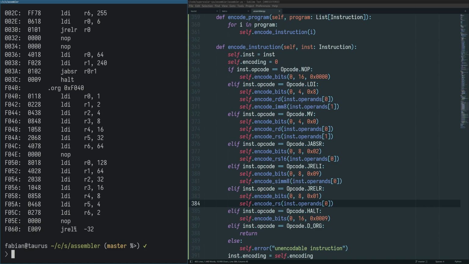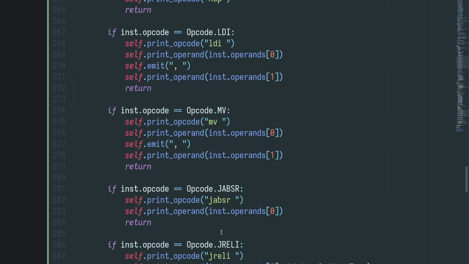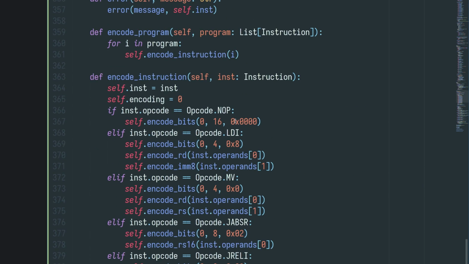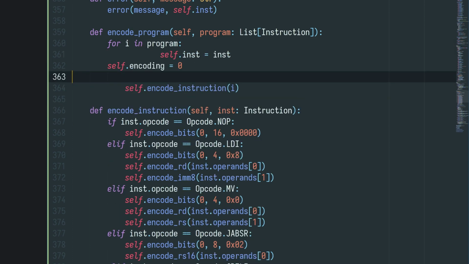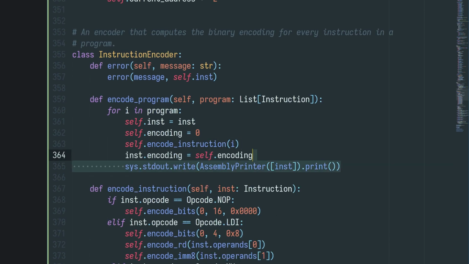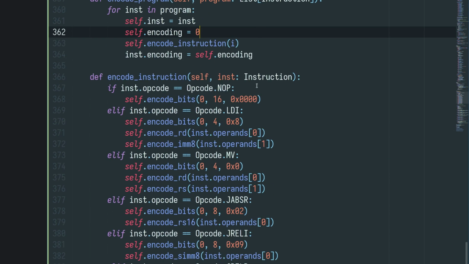That is pretty cool. Now I think there's a small amount of cleanup here that we can do to make this encode instruction a bit easier and make it align more with how we handled the printing, where we had some code that handled the instruction and we could just return out of the current instruction. So let's do this here as well. Let's do all the pre-processing here. Let's move this into the program encoding. Let's move this part here also into the program encoding, like so. Probably don't need the printing anymore. And then here we can change this around a bit.